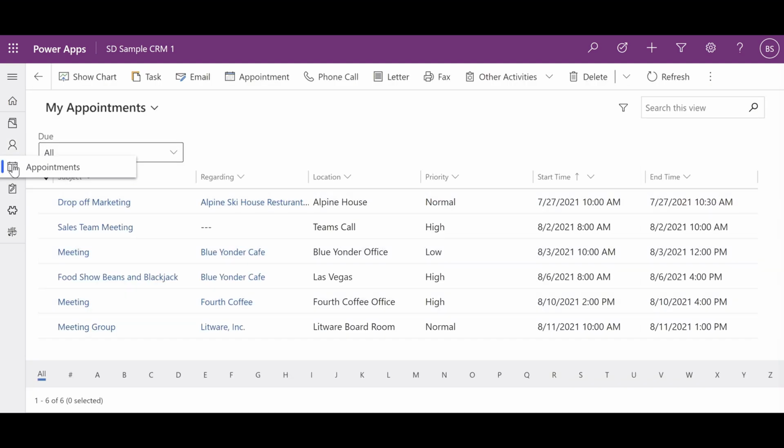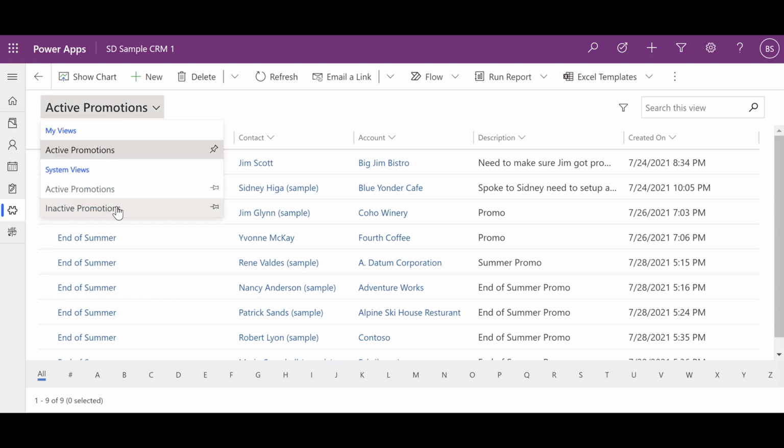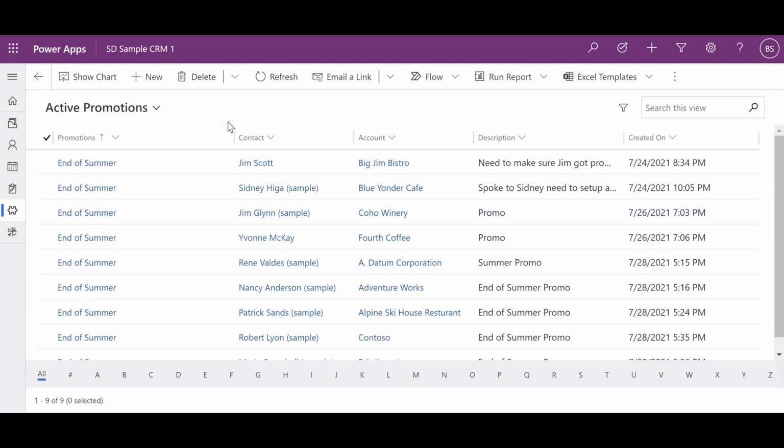And then of course we can go into some of the appointments and things. I'm going to go down here to promotions. So in our fictitious company example, what we're saying is that for promotions, we have active promotions and inactive promotions. During the course of the year, we want to roll out different pricing and maybe have different collateral. So we have a set of things that are required to give to the customer when the promotion hits, and that has to be shown as essentially completed.